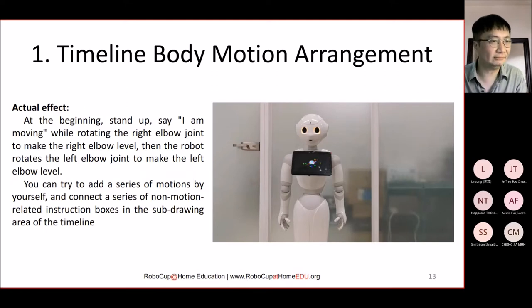Right, so when you run the example, you can see at the beginning, Pepper will stand up and say, I'm moving. Then Pepper will start to move the right elbow joint. Okay, then after that, it will be followed by the left elbow joint and then both. Okay, right. Then after that, you can add some other things to make the movement more interesting. Okay, and you can also, for example, play a song so that Pepper will act like dancing and so on, right?